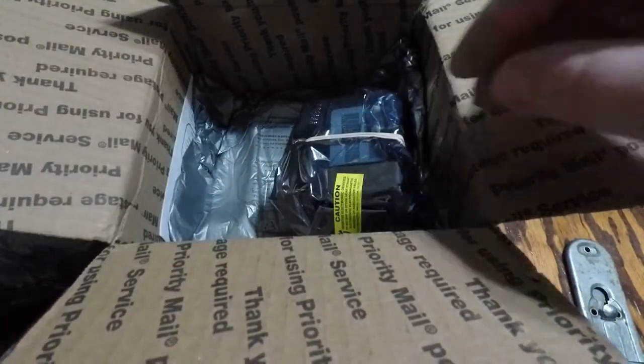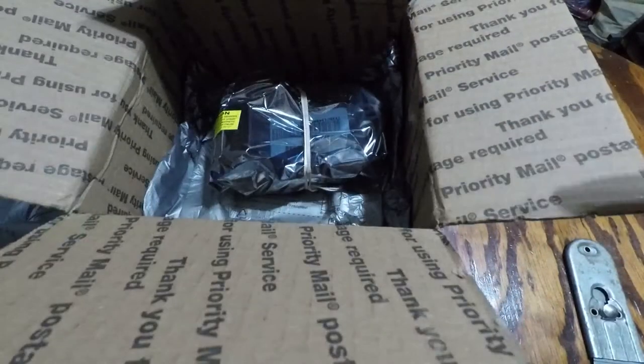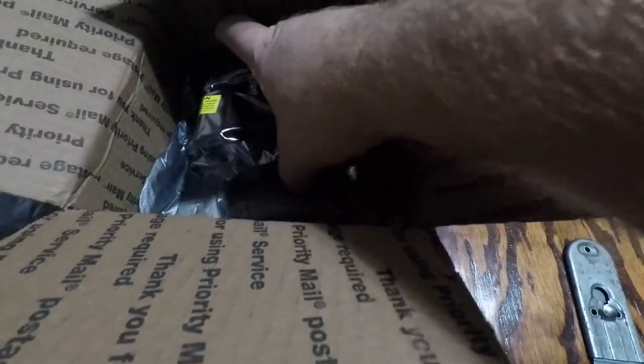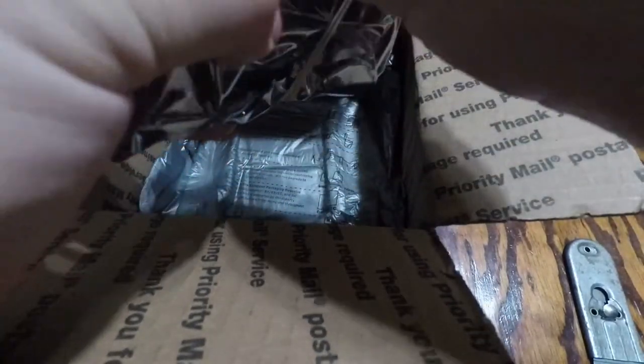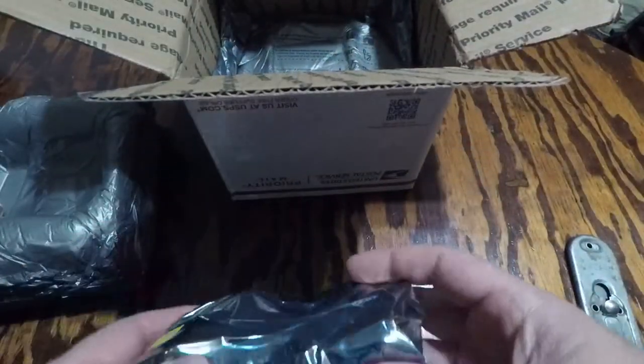Get the insulation out. There's the rebuilt module. It comes with the invoice. It's a zero balance due since I paid online through PayPal. Yep, so now we'll go ahead and get this open.